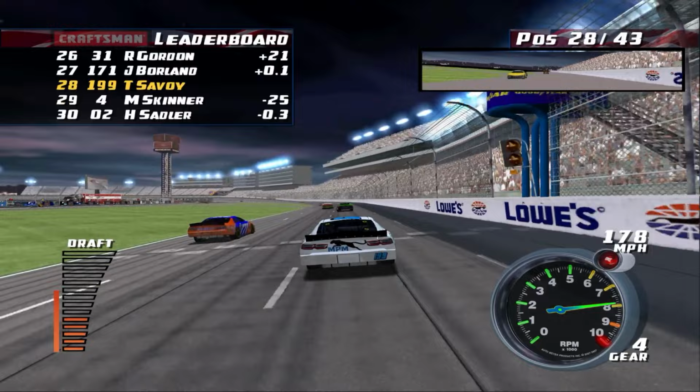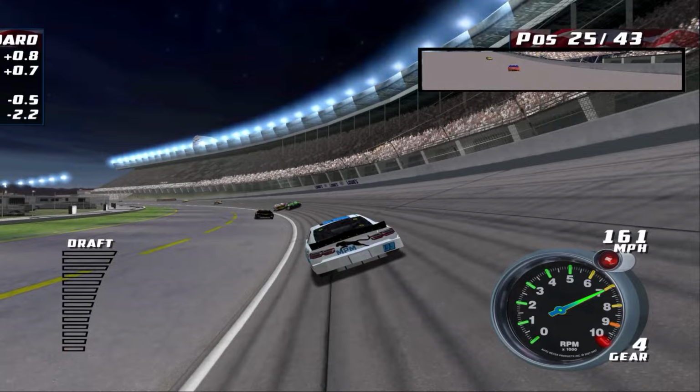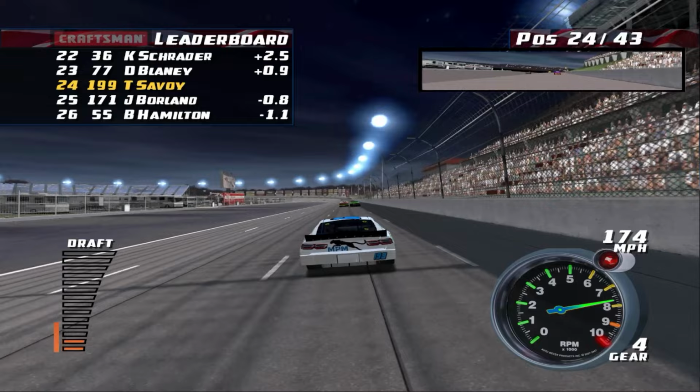All right, so Borland is the... Oh, there we go. Some cars in the pits. What is up with that? Why is our gas mileage that much worse than everybody else's? That makes no sense to me at all. I mean, we get 28 to the tank, and cars are just now pitting? That's not good for us at all.